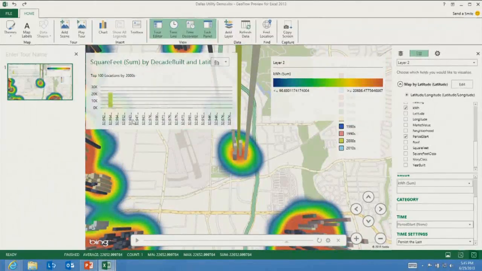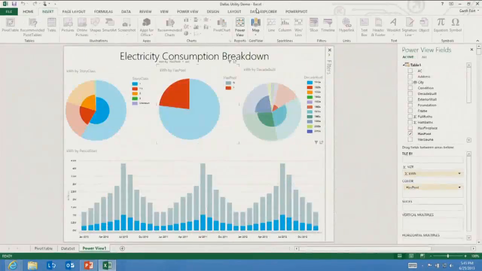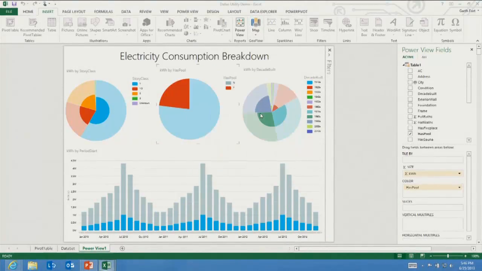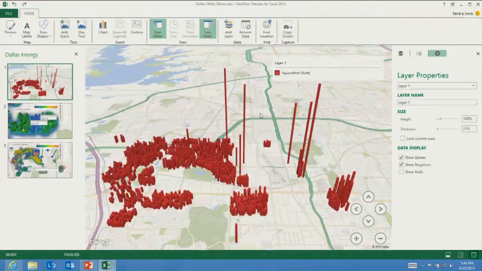So now that you've seen kind of how the authoring process takes place, what we could do is actually capture scenes, but I'm not going to go through that process. What I'm going to show you is what a completed tour would look like. So if we captured a bunch of different insights, much like what I was just showing you, we can jump into a tour that I've already saved within this workbook, and these are automatically saved when you open GeoFlow and save the workbook.